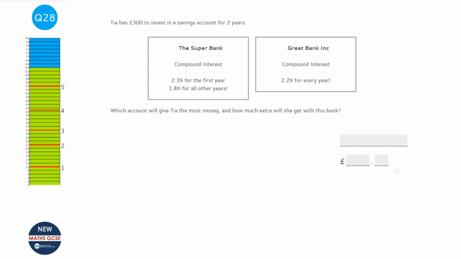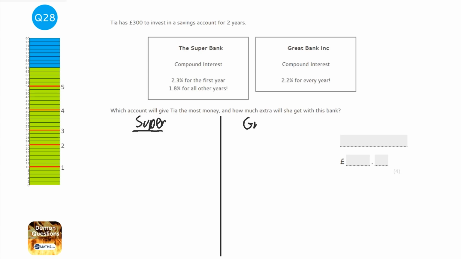In this question we're asked to compare two banks, and normally when I'm asked to compare something I just put a line down the middle of the working out, and I put one of them on the left hand side and one of them on the right hand side, and as long as it's identifiable which one is on the left and which one's on the right, you don't need to necessarily put the whole name down, but you can. So I'm going to start with a super bank.